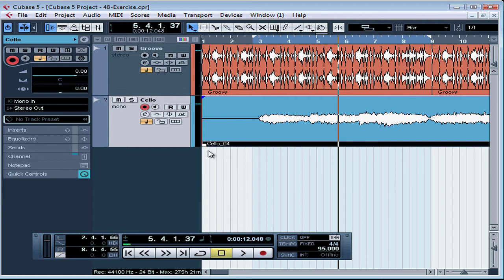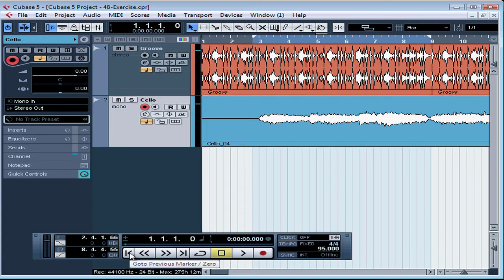Once the punch in and out buttons are active, I need to ensure that the track I'm recording on is record enabled and that the monitor is on, if I want to hear my input monitor. Position the cursor before the punch-in location, in our case, return to zero, giving ourselves enough room so that we can match the rhythm and feel of the take.